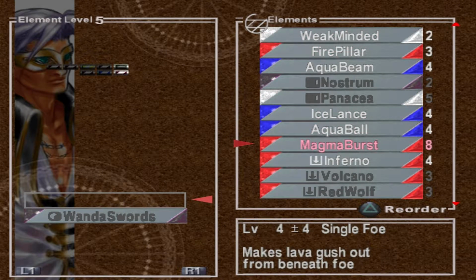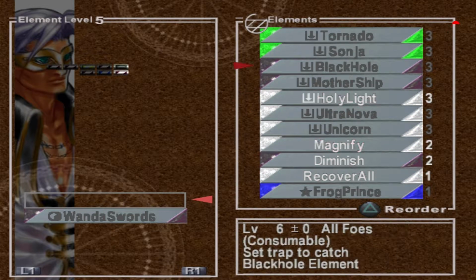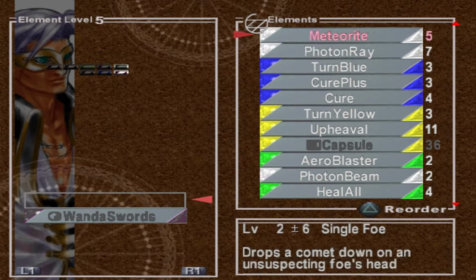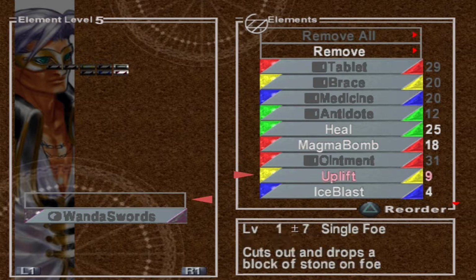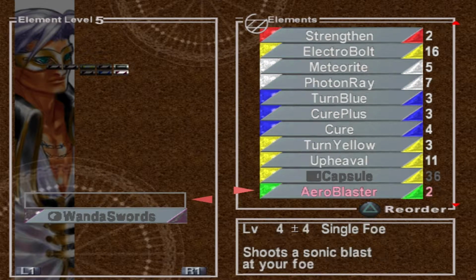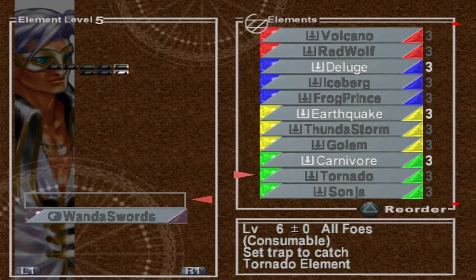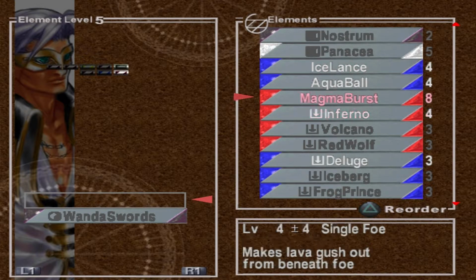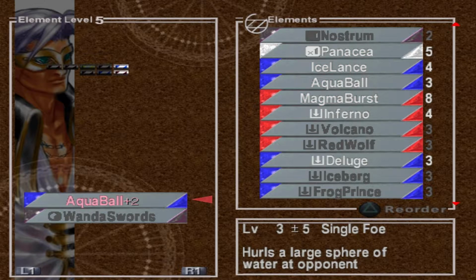For now, though, on this level 5, I'm going to put in one of the blacks that I have here. The black elements. Actually, where is the other black attack element? I guess it's Graviton. That's what I was thinking of. Maybe I won't put a black here then. What else can we put on this that would do some good damage? Ice Lance, Aqua Ball, Magma Burst would do fine, but I'd rather do Aqua Ball in here, it's plus 2.